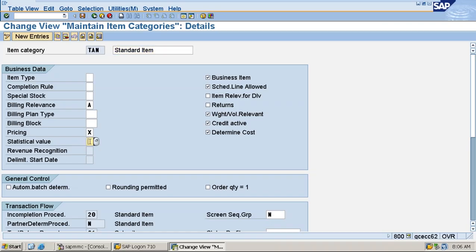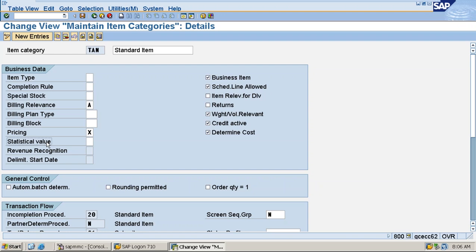The next is statistical value, and you can see this throughout SAP SD. If you see statistical or structure somewhere, statistical is always for reporting purposes. Statistical is for the LIS or SIS standard SAP reporting tools. That means you maintain this so the system will update certain values into the LIS and SIS so that management can run reports. And if you see structure, it is related to the BOM, bill of material.